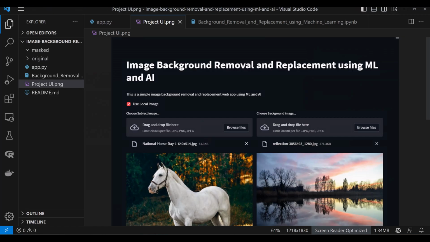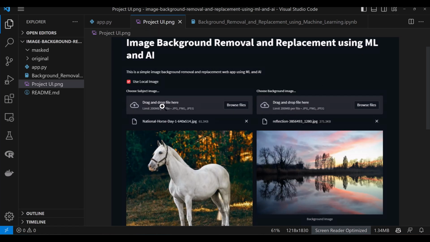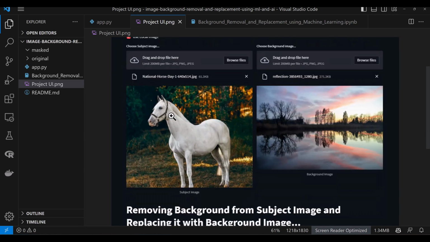So that I'm going to show you in this lecture, and I'll be building a user interface something like this, where you can upload two images and then choose which image you want to use as the background and which image you want to use as the subject. In this case, I'll be using the left-hand side as the subject and this one as the background.